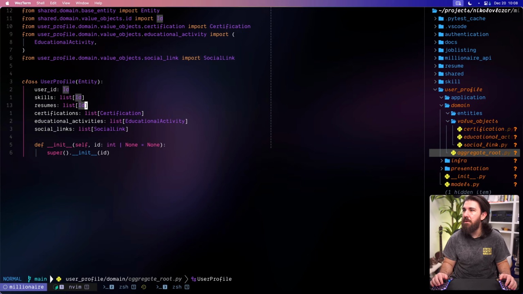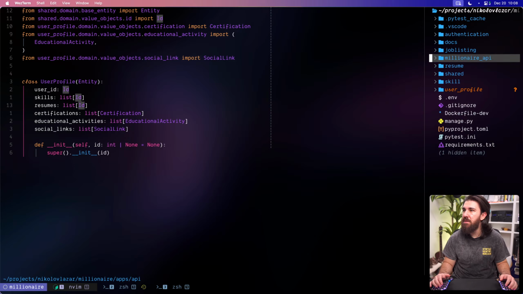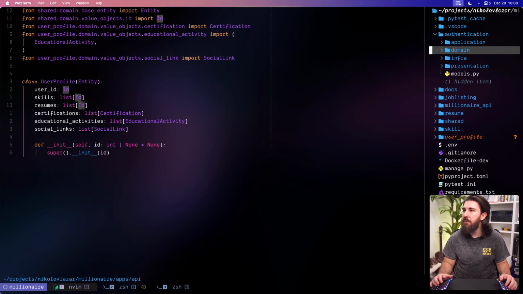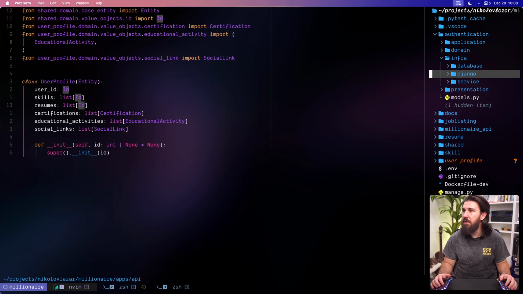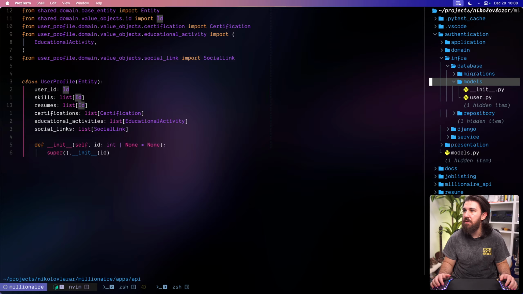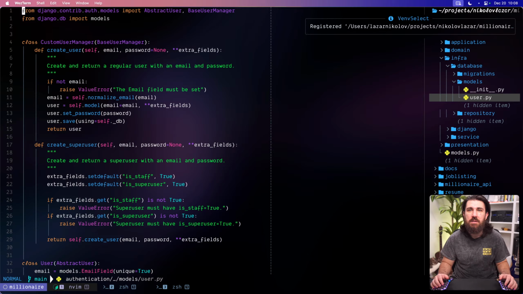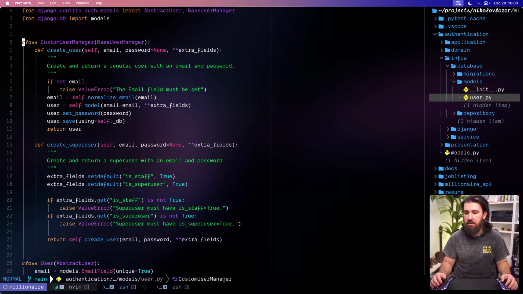We had a user going on, and that basically, let's say domain, infra, database, models, there's the user model. This is basically how we say to Django, we're gonna be using this user model. We're not gonna use the default user model that comes with Django, right?